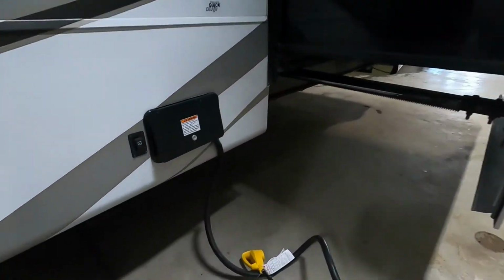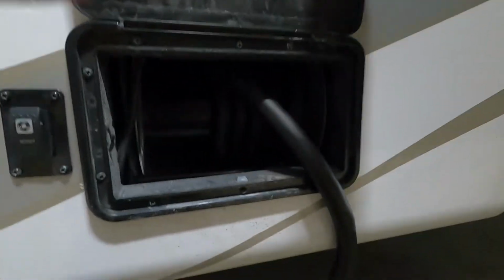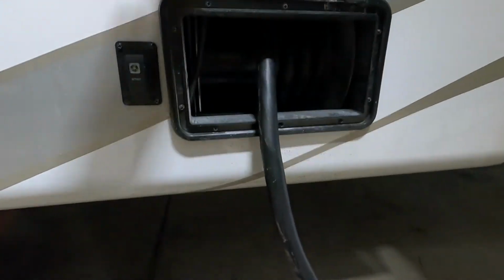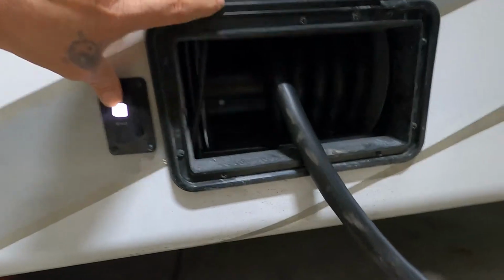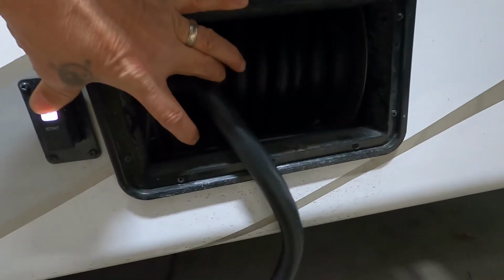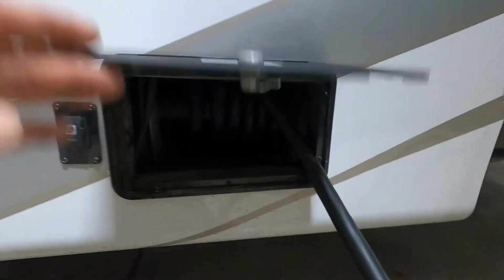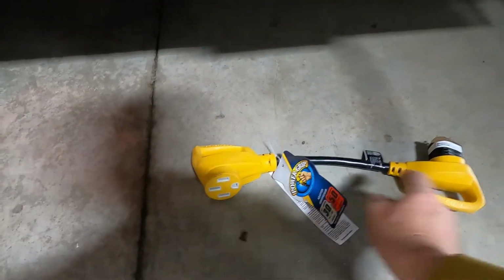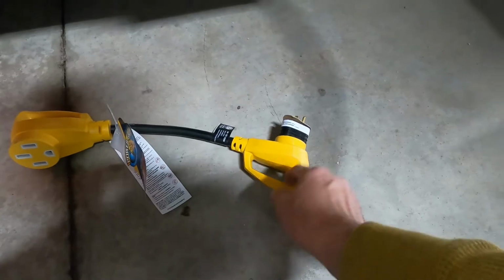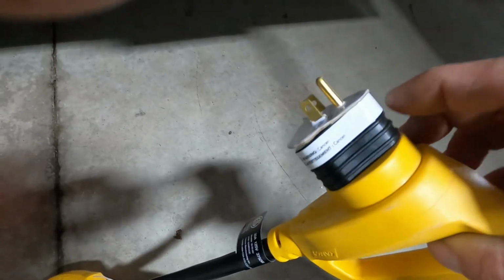So I said inside here, locked, is a storage compartment for your power cord. You pull it out, but to retract it, just hit retract. You might want to guide it. I like to guide it so that it wraps up in there good, going back and forth like so when we're leaving the campsite. Now at the end of your 50 amp service, in your convenience pack is a 50 to 30 dog bone, and then on the end of that, if you need to plug in at home, put a 30 to 110 adapter.